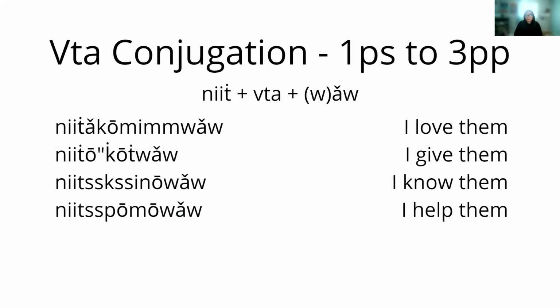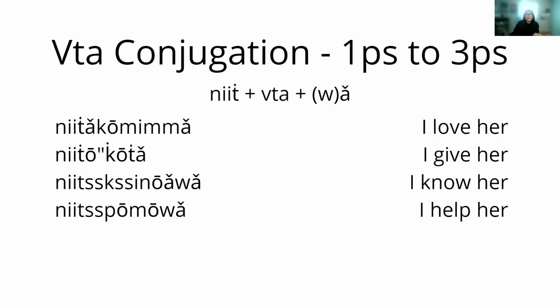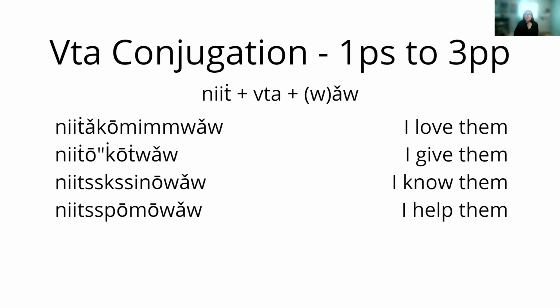And then for first person singular to third person plural, which would be them, several people, it's pretty much the same except an extra wa at the end. So instead of wa, it's like saying wow. For instance, with I love them, nitakumemwa. And this W isn't necessarily needed here. The only reason that it's kind of there is, for the lack of a better term, to double down that you're intending it to say them instead of just the singular person. Because if you just say nitakumem, it can be confused for the singular. So nitakumemwa is how you'd say I love them.